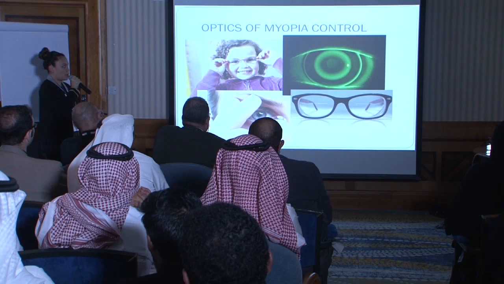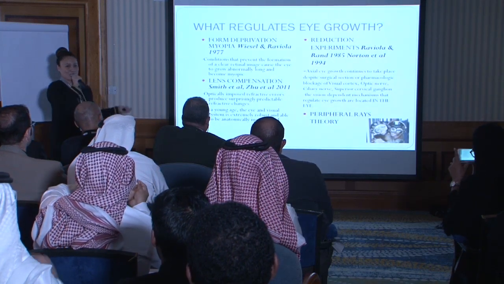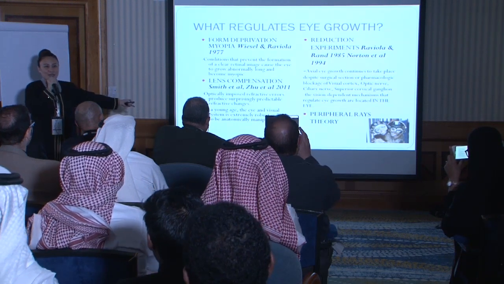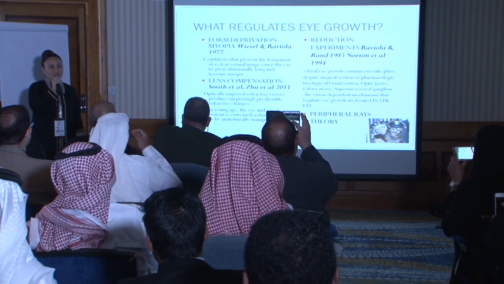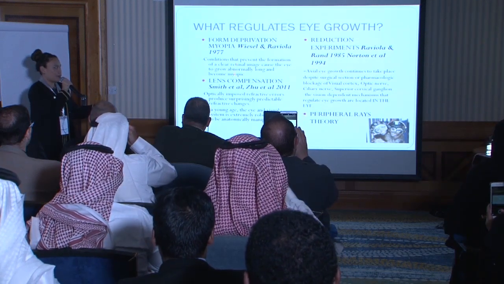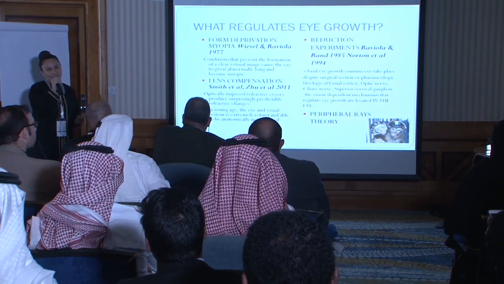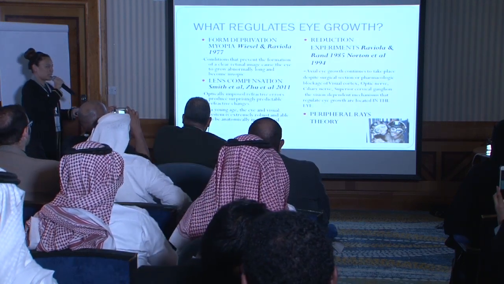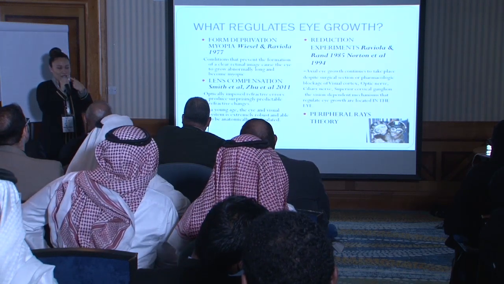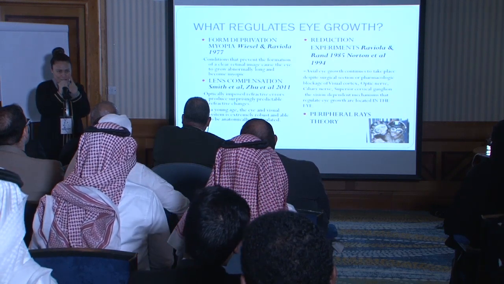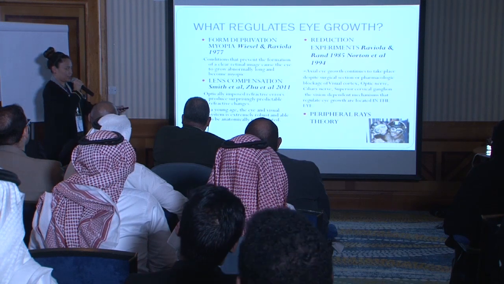So for us as optometrists and those ophthalmologists who want to control it, this one, just take a picture. This is how the eye elongates. These are the studies. Chicks, whenever we do lectures around the world, being a part of BCLA, when we say chicks in the dark, this one, form deprivation, they placed the chicks in the dark and they saw an elongation of the eyeball. We say monkeys, they placed plus prescription in one eye, minus prescription in the other eye. The plus prescription became hyperopic, the minus prescription became myopic.